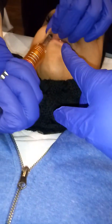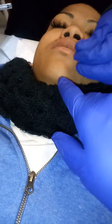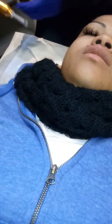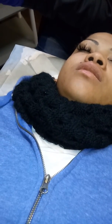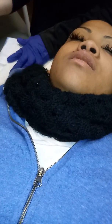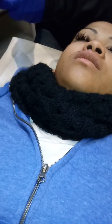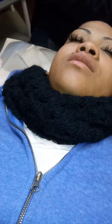So nothing went in. You see it shot out? Nothing went in there. So you have to make sure you position this. Just calibrate this, because that wiggled a little bit. You want to make sure that you're holding that firmly on the skin. Shoot it on the table. Let's see if any product is coming out. There you go. So you kind of wiggle it a little bit. You also want to make sure that that part stays firm, because if you adjust it, it could be because you're running out of product too.